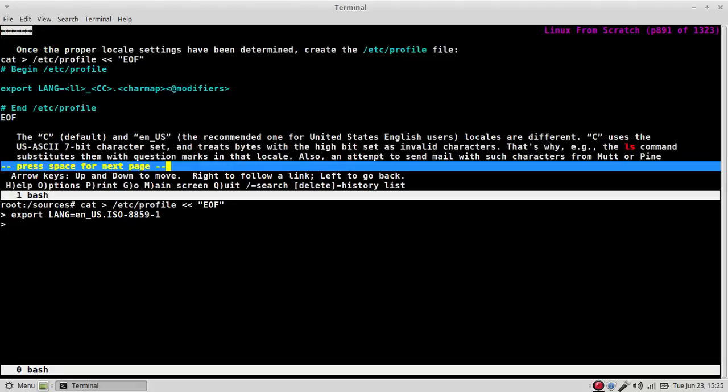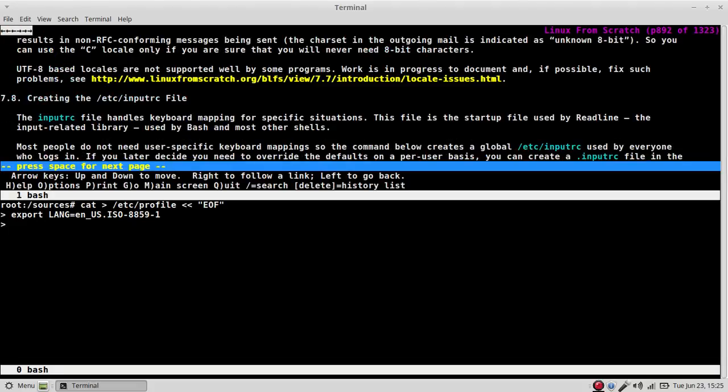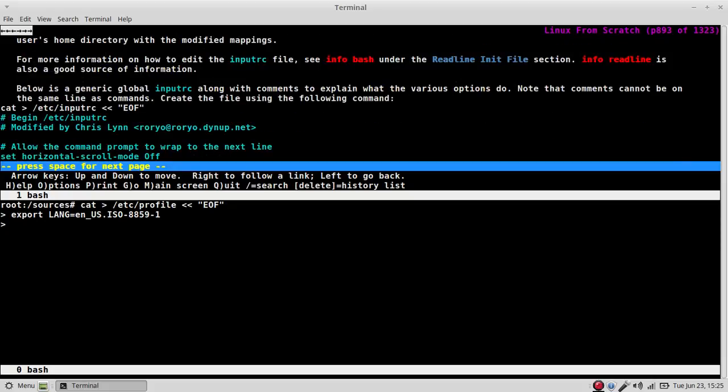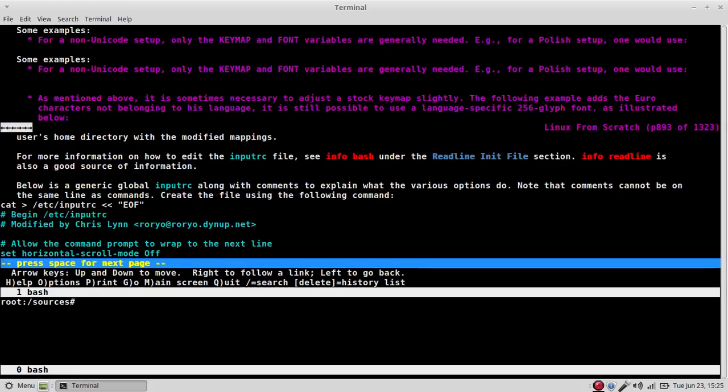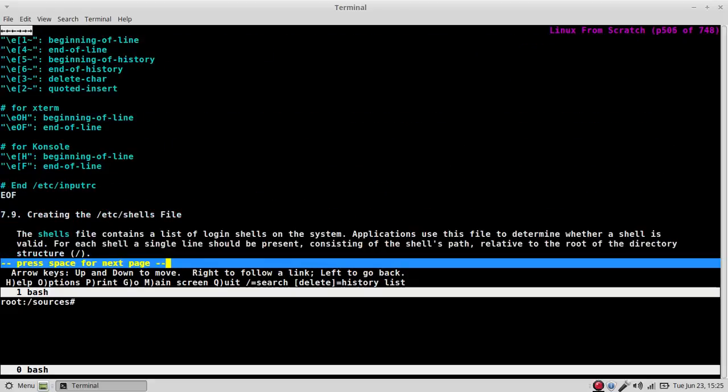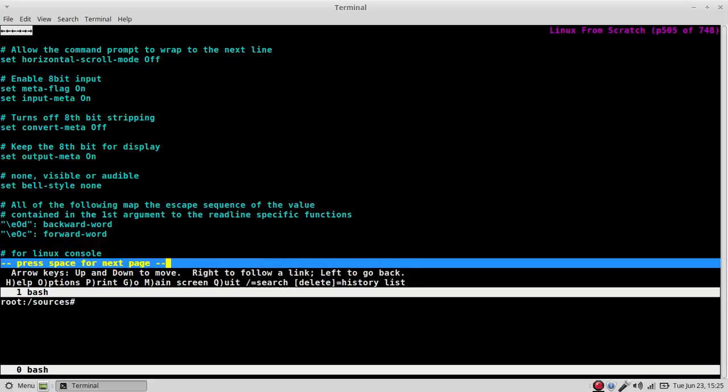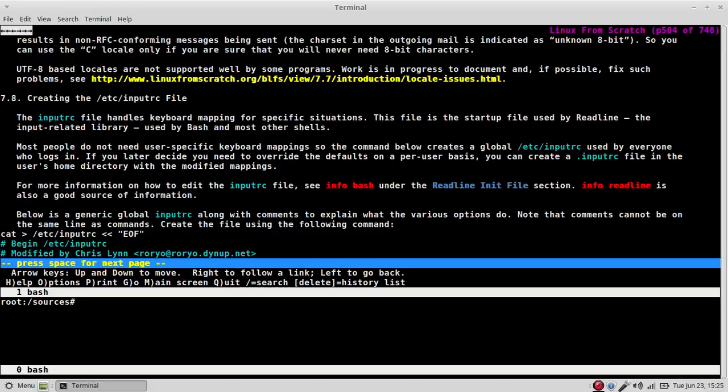Okay, back to the book. Input RC file. This is important. EOF. So we're going to say Vim etc inputrc file.